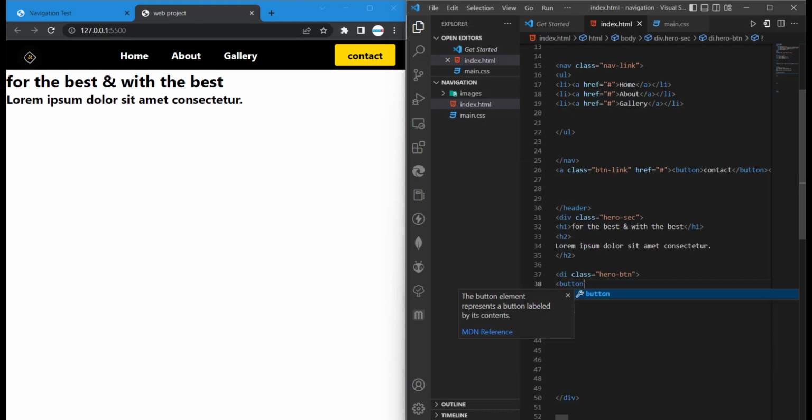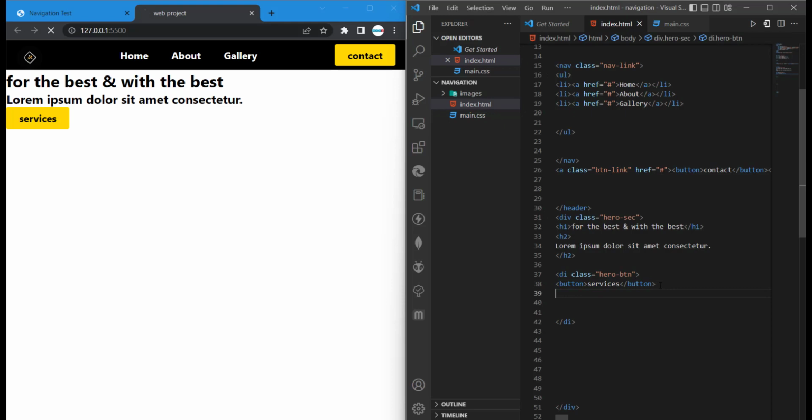So let's create our button. Our first button, I'm going to call it services. Because we already have a button style, this button is also taking the property of the button. If I create another button, it will also take the same.